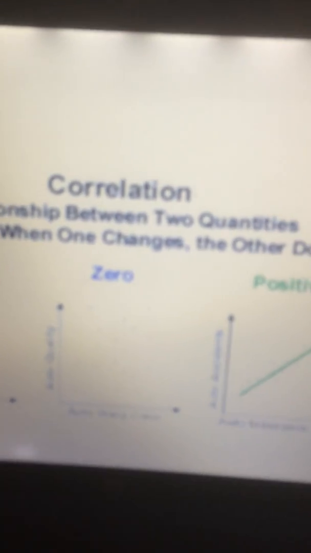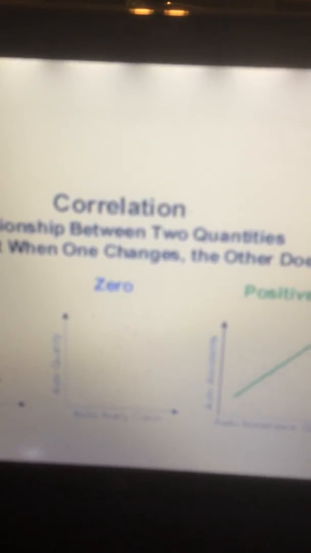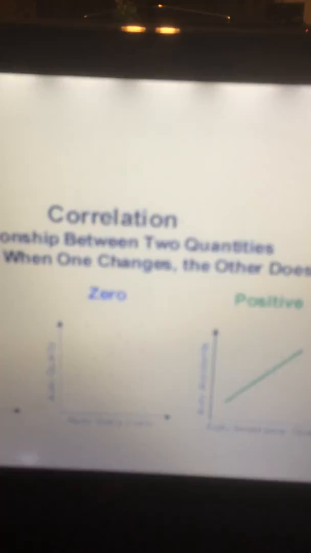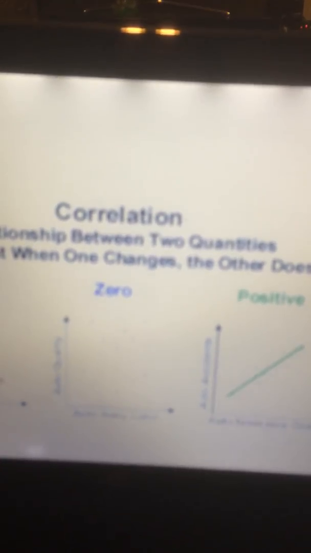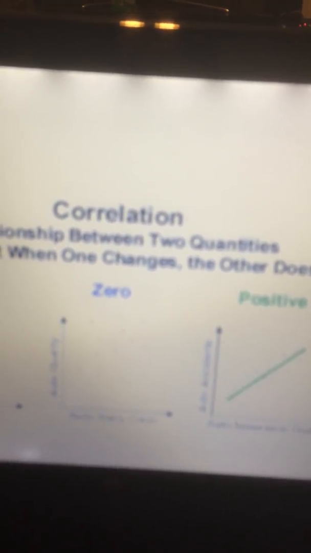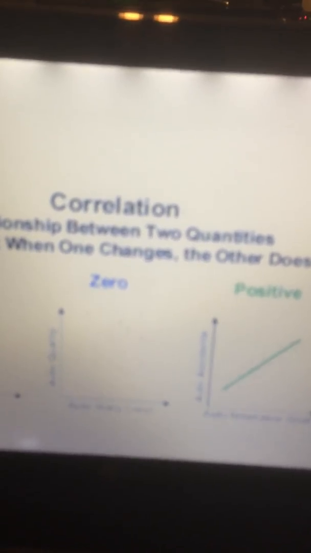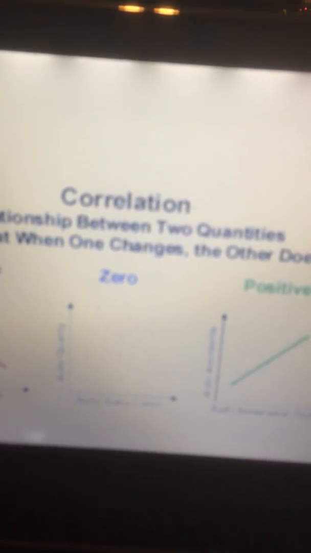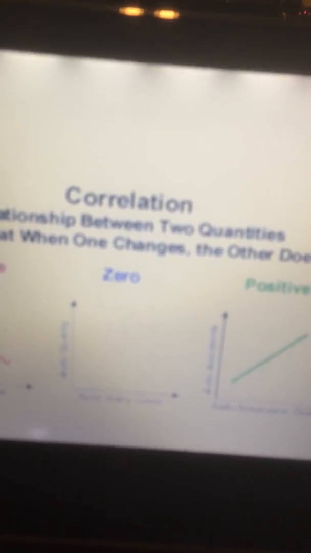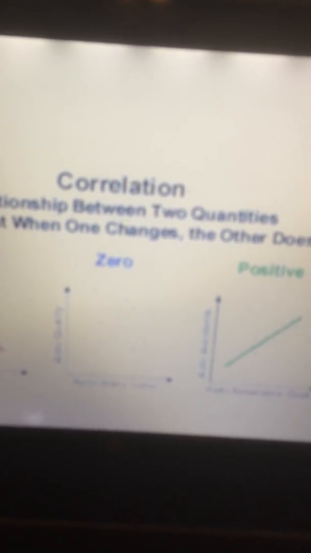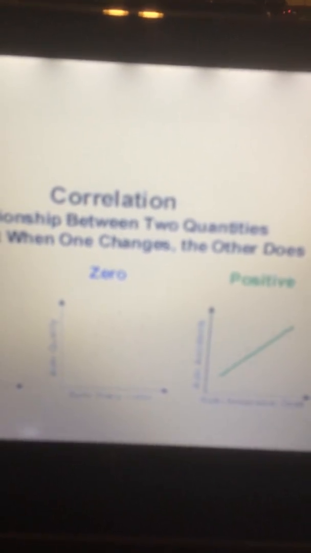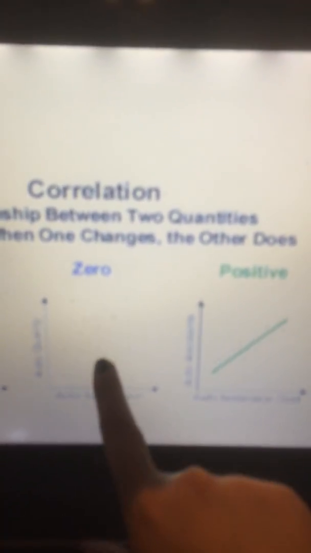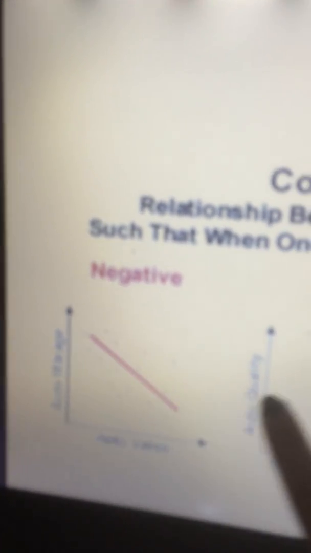A zero correlation is something like body color and quality. While it tends to be more expensive to own a red car in general, or men for some reason tend to have higher insurance premiums than women do, those are two things that aren't really related to the quality of the auto that you buy. So, color and quality, two things that aren't related. Notice how the dots are scattered everywhere, so there's no general trend line for the data.